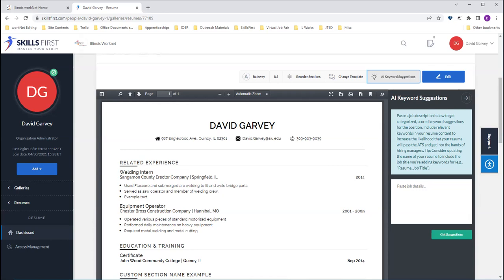And for those who aren't familiar with ATS, that stands for Applicant Tracking System, which is software that employers use to help sort, organize, and store applicants' resumes and cover letters. And the system allows for filtering features that employers can use to narrow down their results. So making sure the job seekers' resumes and documents for the job posting reflect the terminology used is important. And so to get a sense of how this works, in another tab here, let me find a job description.